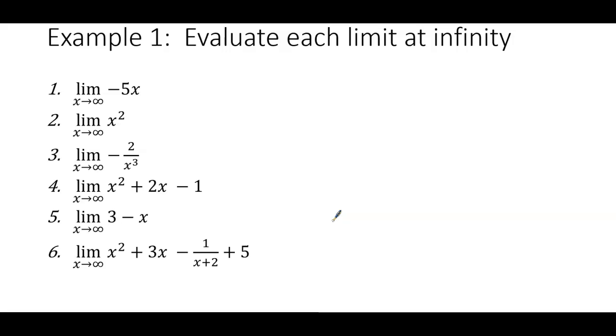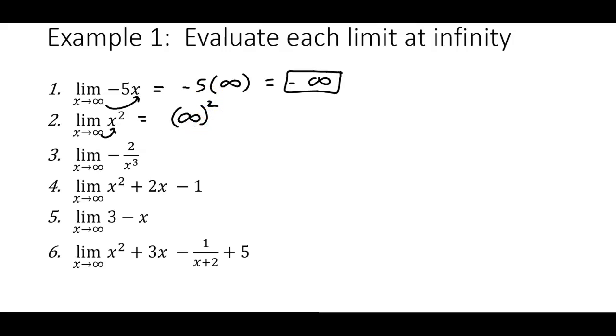Okay, so I'm just going to plug infinity in. Now what is positive infinity when you multiply it by a negative number? It's negative infinity, because we talked about in the last slide how if you multiply infinity by a negative number, it just changes its sign, right? How about the next one? Let's do direct substitution. What's infinity squared? Well, infinity squared just means infinity times infinity, which we talked about in the last slide. That just means infinity.